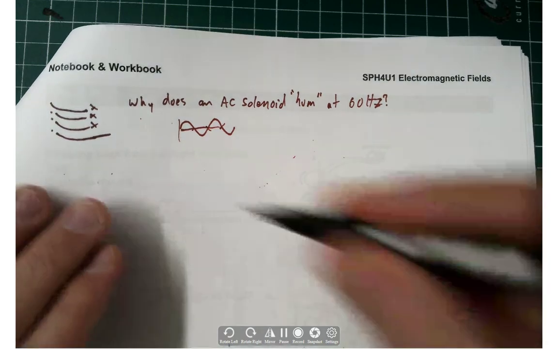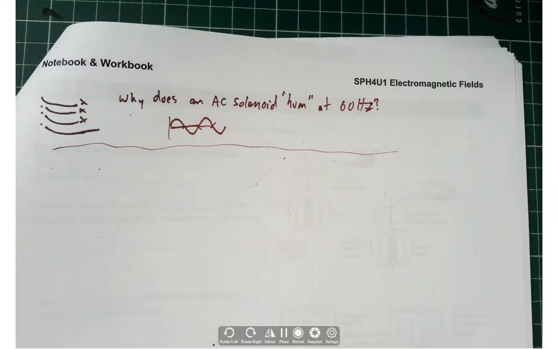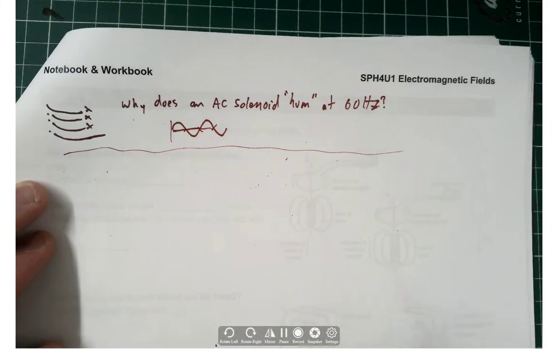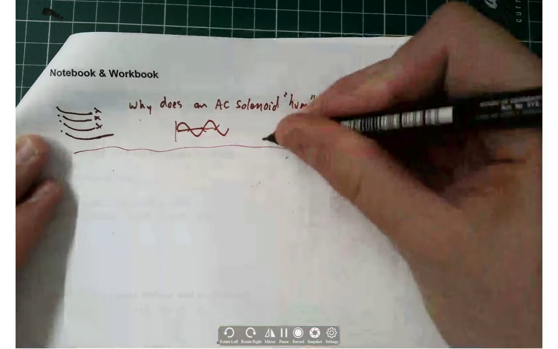The other answer I would have accepted is that an AC solenoid hums because it doesn't know the words. All right. Anyway, I won't even put that in writing because it doesn't deserve to be put in writing. But no, I won't put it in writing. I can't. All right.